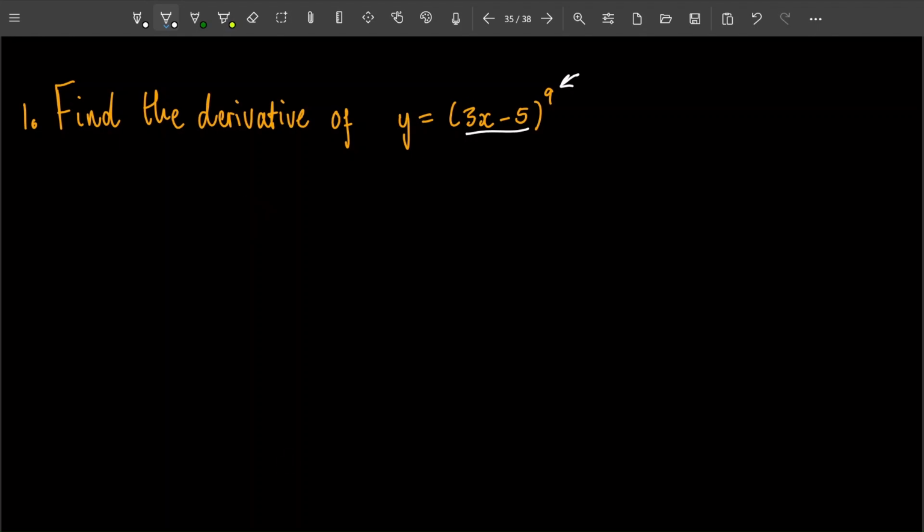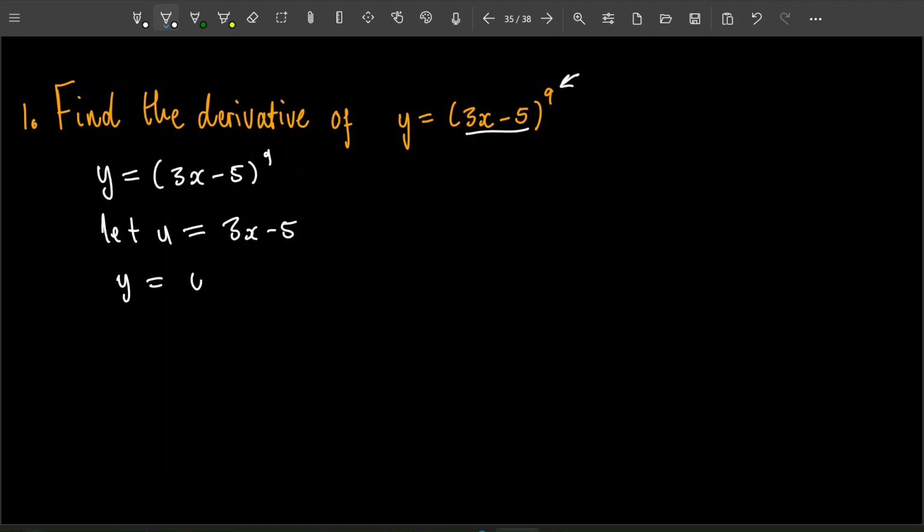What is the former way? Remember that you would have y equal to (3x minus 5) to the power of 9. So I'm going to say let u be equal to the inside function. So u is equal to 3x minus 5. The inside function, hello, that is what you make u equal to. Never forget that. So now I can rewrite to say y is equal to u to the power of 9, because you said let u be equal to 3x minus 5. Instead of writing 3x minus 5, you put u, because that's what you said u is.